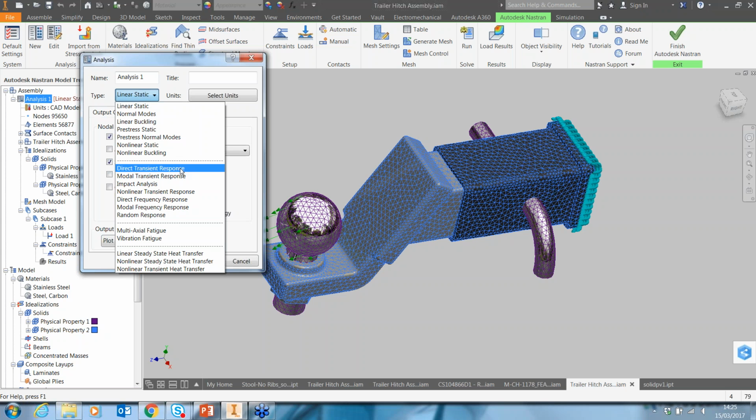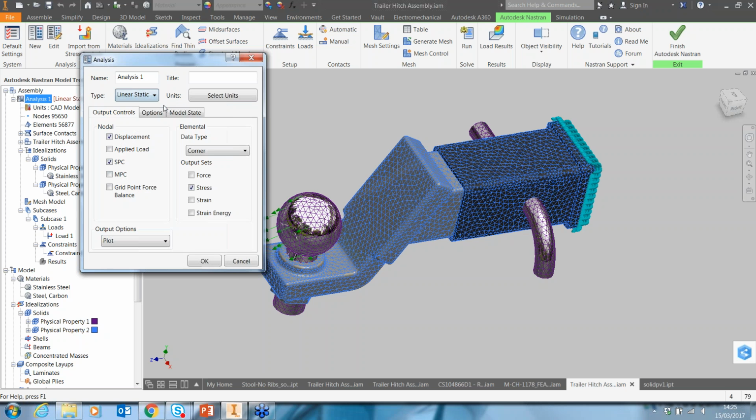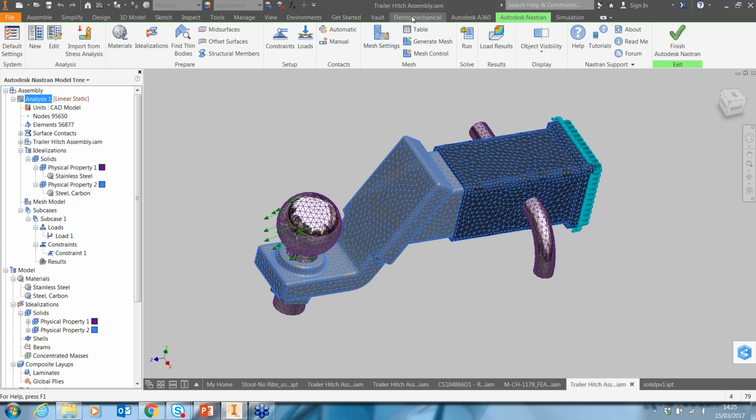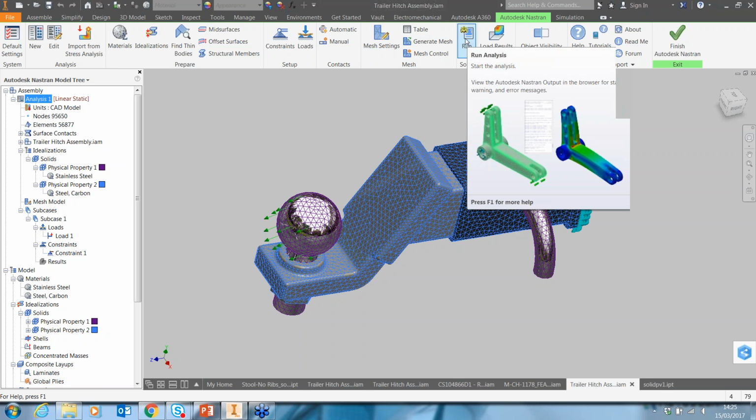The loads could be increasing, coming off, decreasing. And various vibration analyses, applying specific frequencies or random frequencies such as road noise. Do my fatigue analysis and my thermal analysis. I'm going to leave it linear static for this example. And then we can run the analysis.